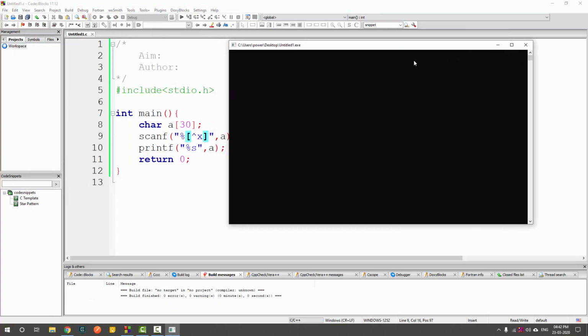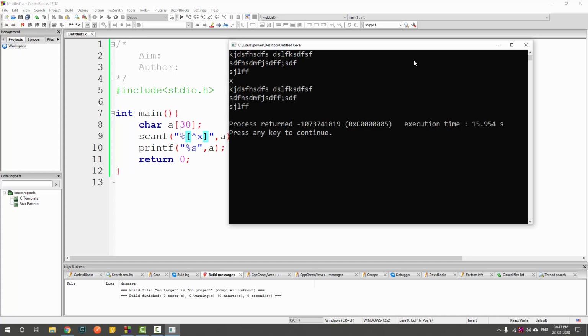It will take any characters except X. If I press X now and press enter, you can see it has stored everything except for the X. As soon as you entered X, it stopped taking the input.